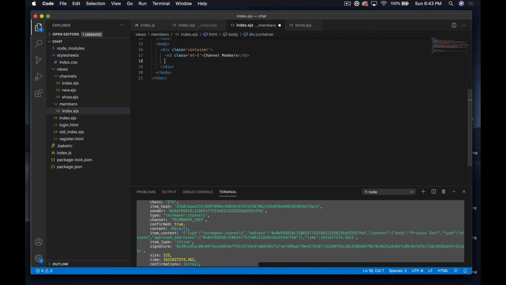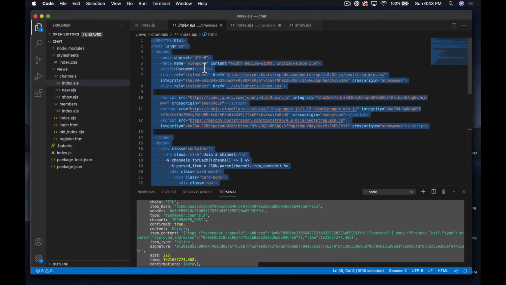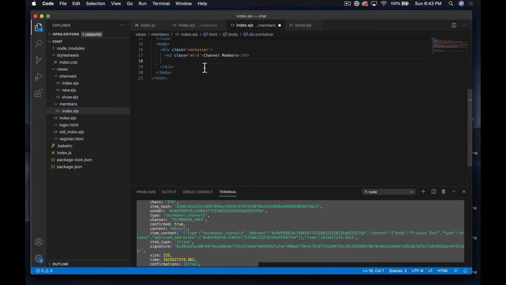Okay, so over here, what I want to do is build a table, and in the table I want to do a few things. I want to list the address, which in the future hopefully will switch to a username or something. I want to list their current status, and I want to have a link for them to be approved, right? So what do we call this? Members.